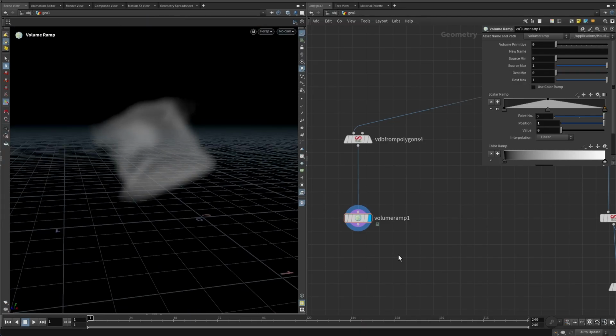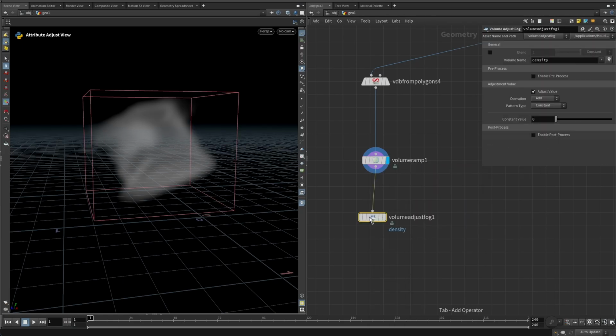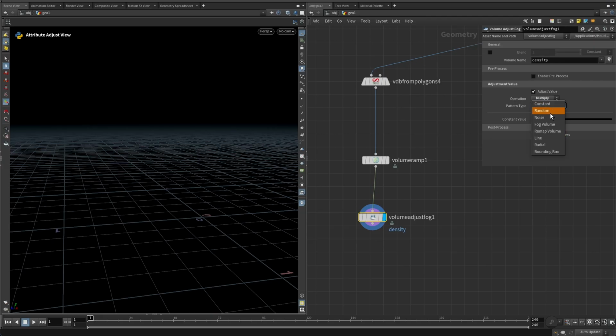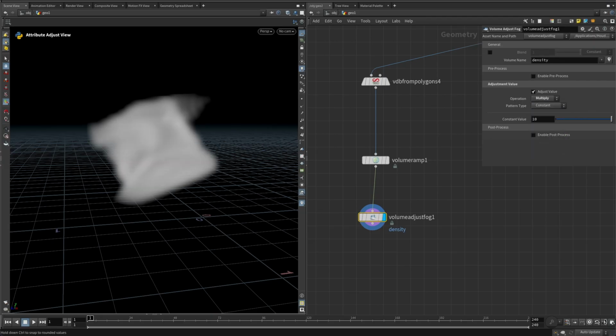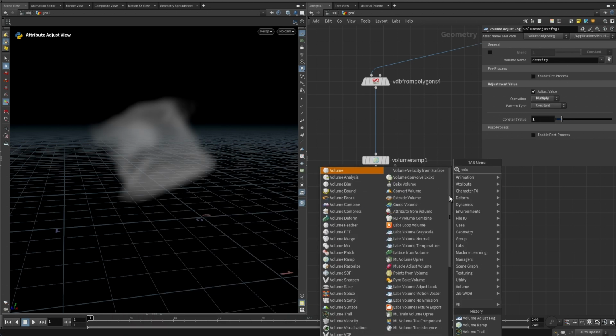You also have a volume adjust fog. You can display it, and you can in here, for example, add or subtract or multiply based on a noise or random, or let's do just a constant, and you can see we can multiply the result. And there's a few more of these that work on VDBs as well.